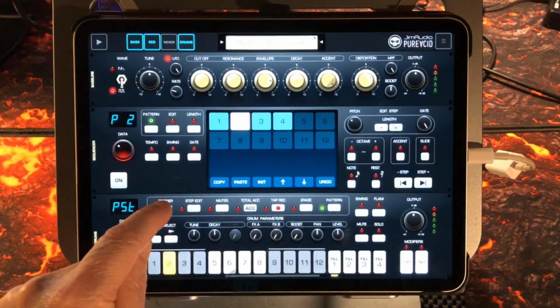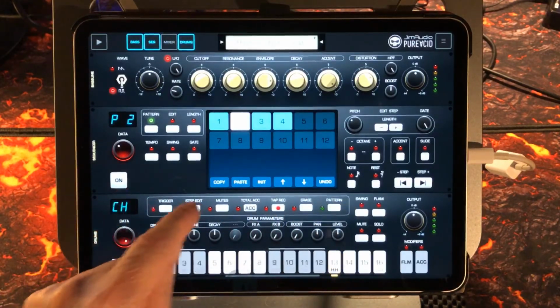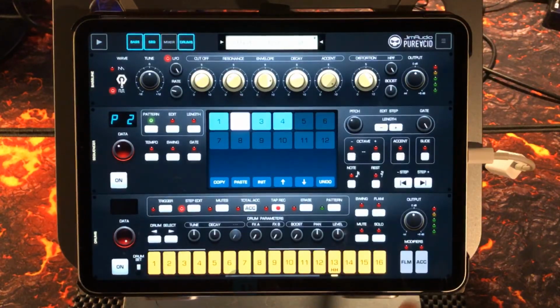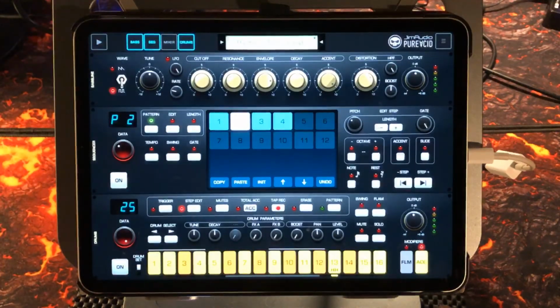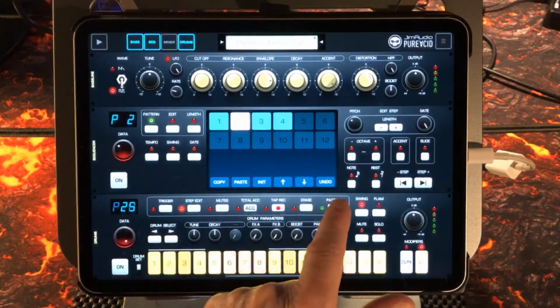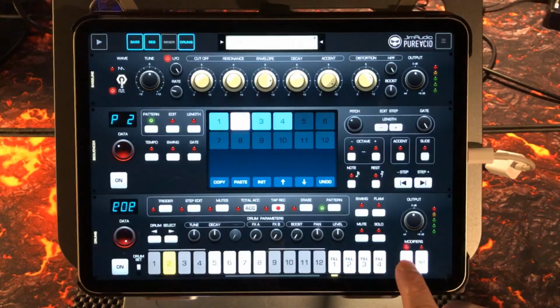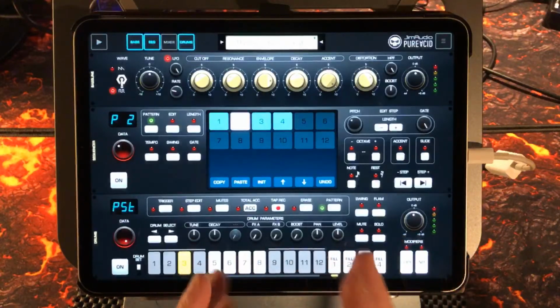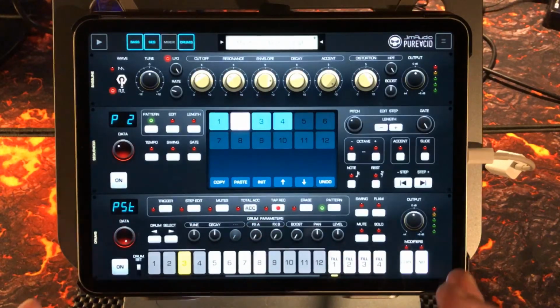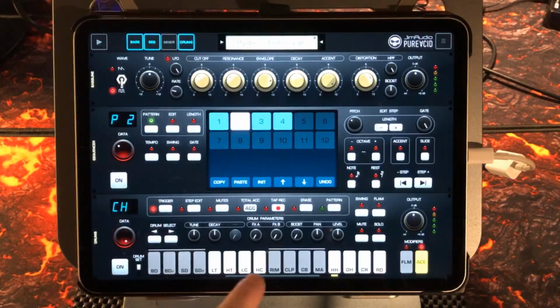So where to be going now? We'll go trigger, hi-hats, step edit. I'll just fill them all in like this. Add a few accents to some of them. Go to my swing. It's already on swing, so it should be pretty close. Okay, so let's go to our pattern again. And pattern 2, I'm going to copy, go to 3 and paste. Now I've got it in, and now I can add some more bits and pieces. But I don't have to step edit everything. What I can do is use the tape record function and literally just play these in. So if I go to trigger now and choose maybe.